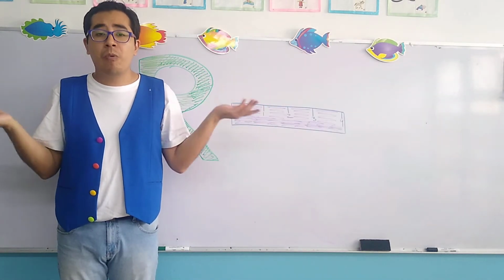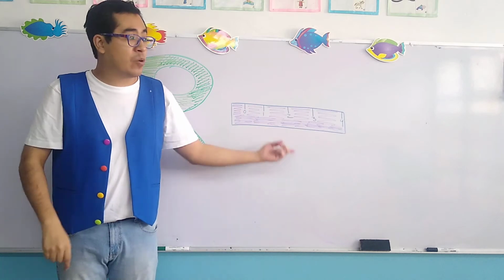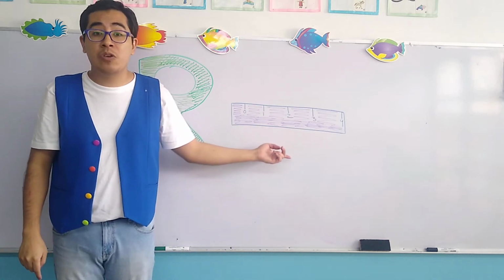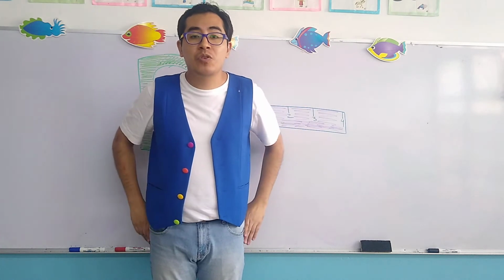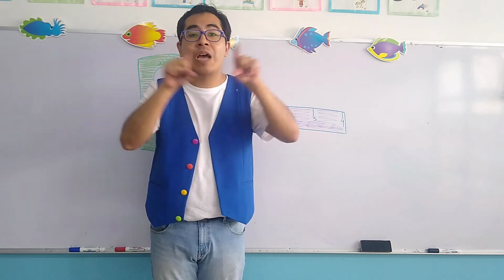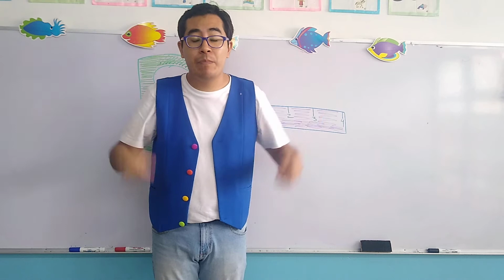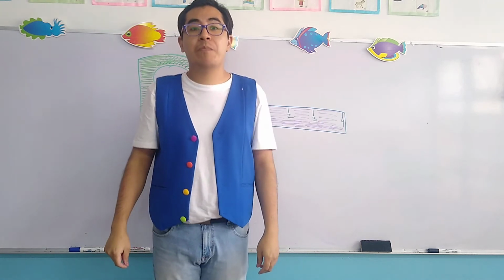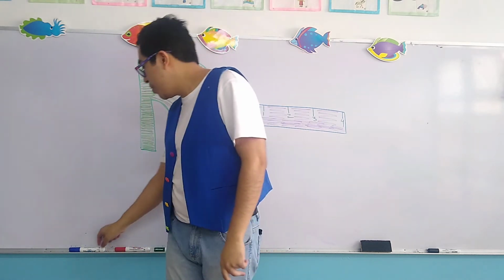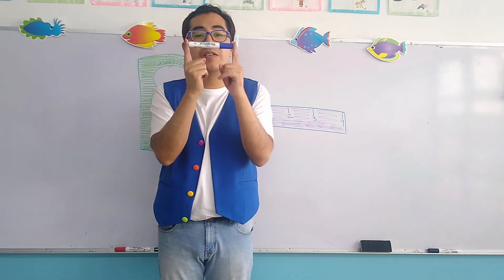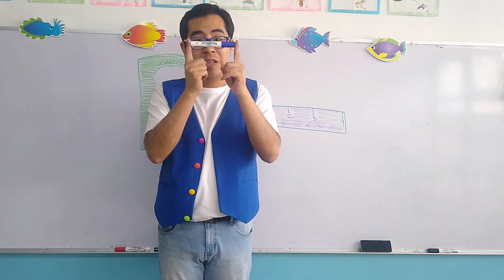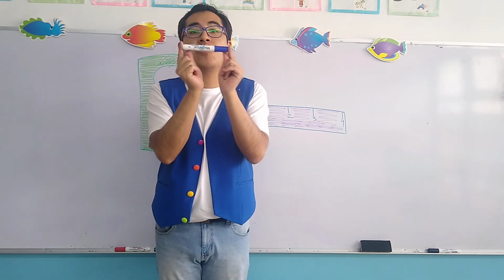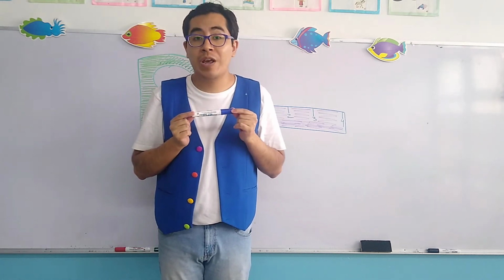And teacher, what is a ruler? Well, a ruler is an object that you use to measure objects. Si queremos nosotros medir objetos, we use a ruler that is made of plastic. For example, if we want to measure how long is this marker, si queremos ver la medición de cuánto mide este marcador, we use a ruler, utilizamos una regla.